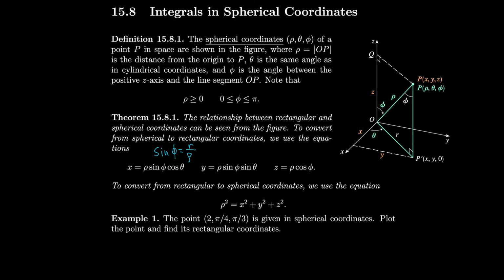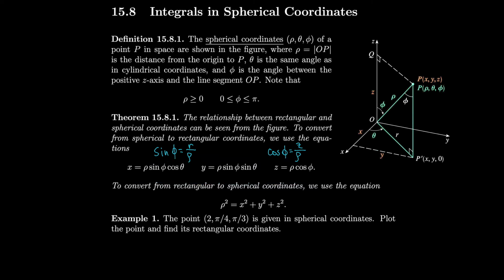So we draw another triangle, and we see that if this is the angle phi, then z is adjacent to phi, where rho is still the hypotenuse. So that means that cosine of phi is equal to adjacent over hypotenuse, that's z over rho. So again, multiply both sides by rho, you get rho cosine phi is equal to z. So now we have all of these in terms of rho, phi, and theta.